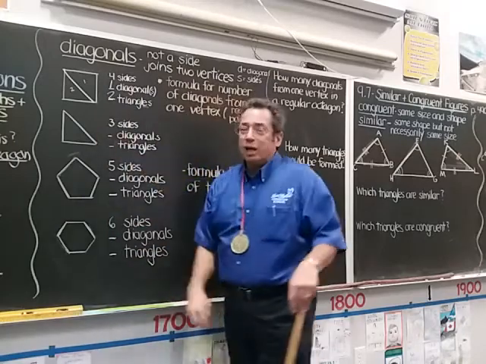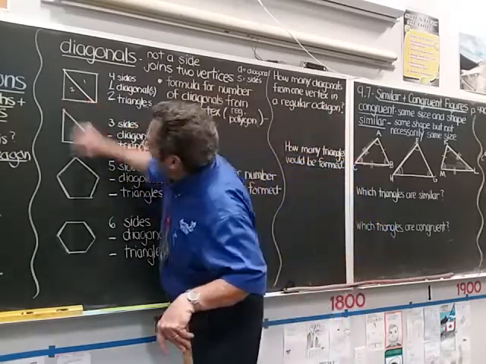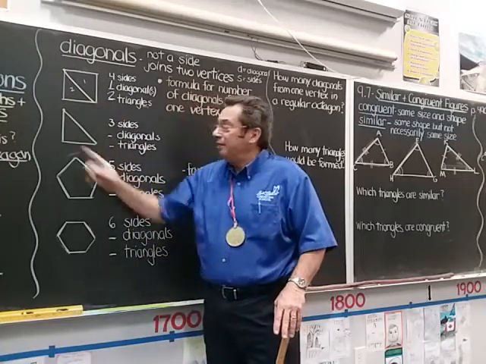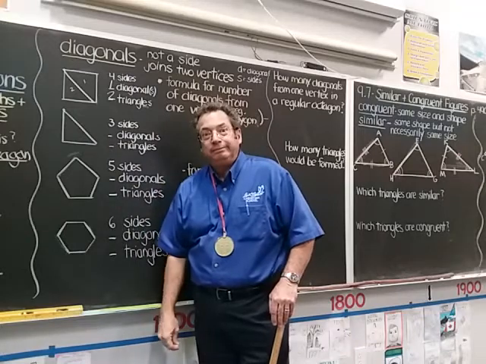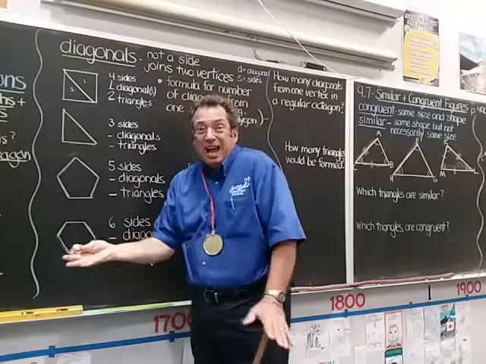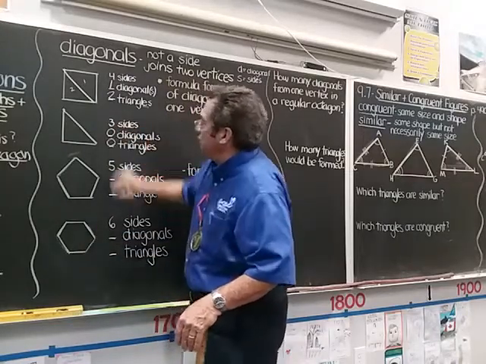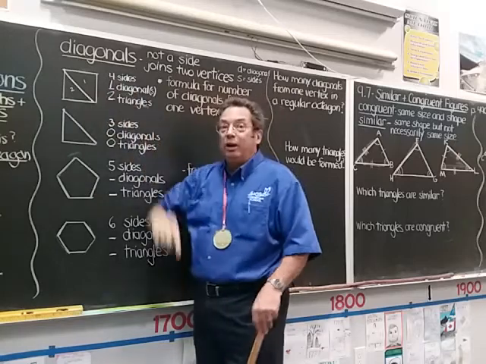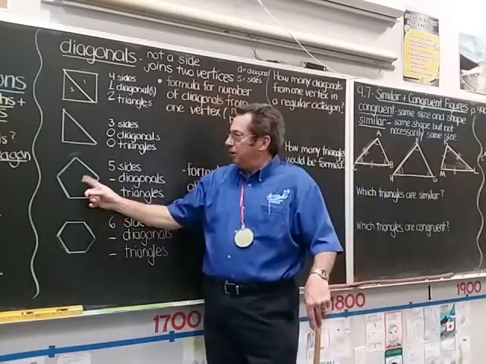All right. Let's look at a three-sided figure. I want to see how many diagonals. I'm going to pick this vertex right here. How many diagonals can I draw to another vertex from that one? And it can't be one of the sides. Well, look, if I draw from here to here, it's one of the sides. If I draw from here to here, it's one of the sides. There are zero diagonals, and therefore zero triangles that I make from that one diagonal. But let's go to a five-sided figure, and let's go to a pentagon.